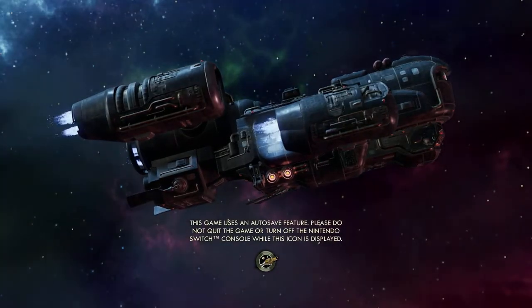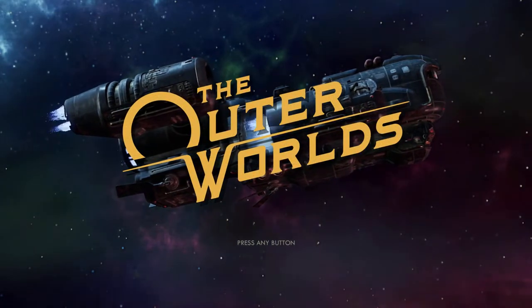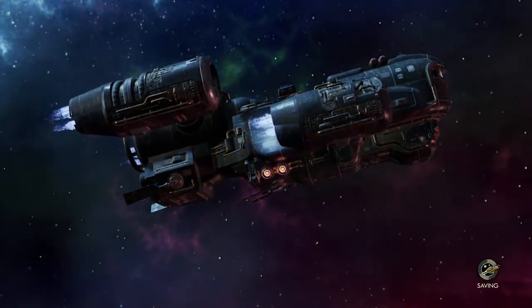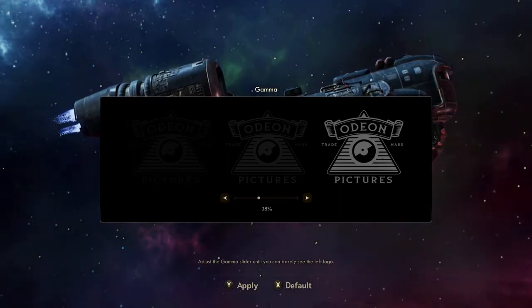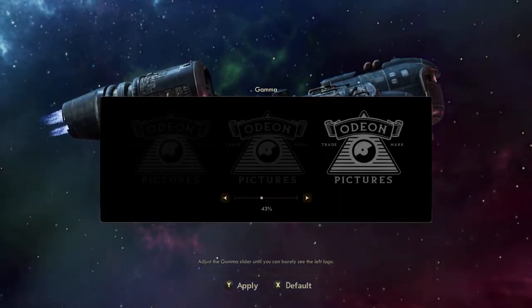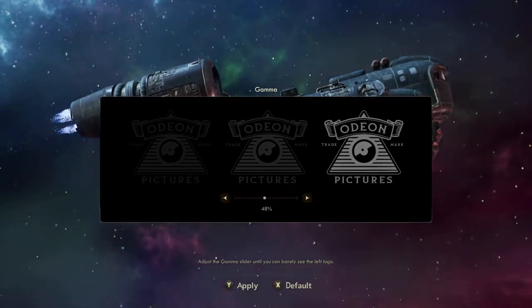Okay, I'm not playing with a Joy-Con, but thanks for letting me know. I'm using a pro controller. I know you can't see it, but I am. The Outer Worlds. Press any button. Adjust the gamma slider until you can barely see the left logo. Okay, I can't see a left logo. So I'm gonna up the gamma a little bit. There it is.